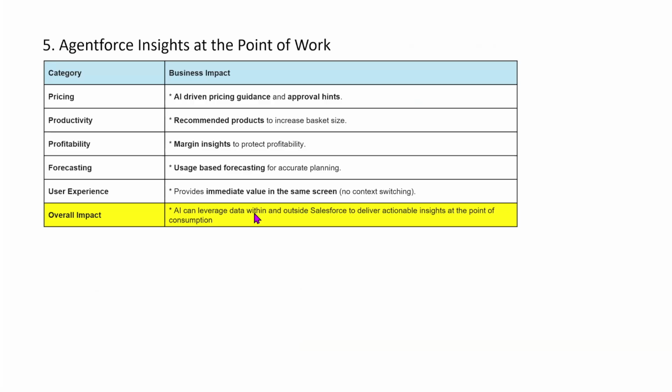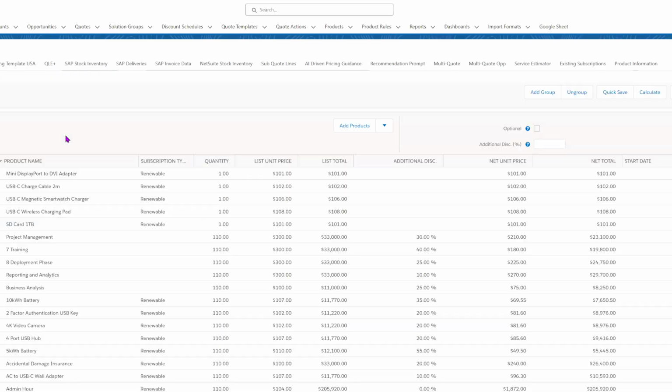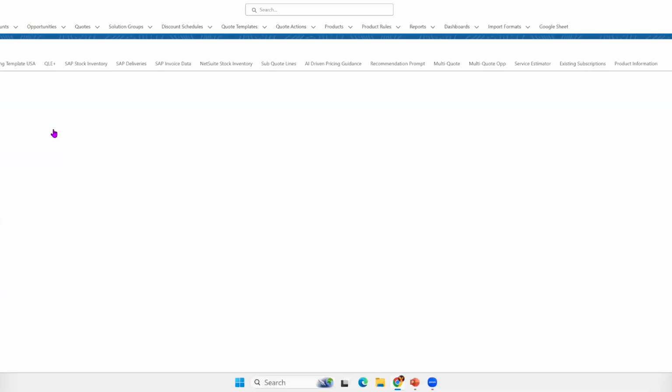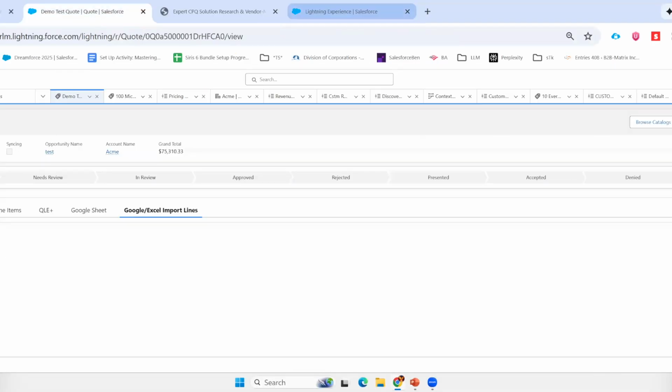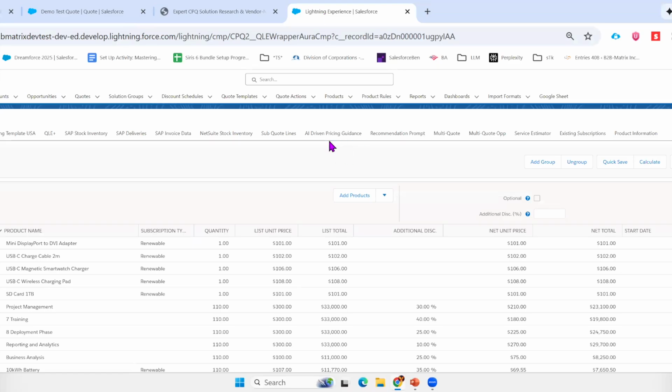And if I go back to my screen, you see there is a tab which says AI pricing guidance. So one common theme you'll see, Frank, is that here is my quoting screen, either in CPQ, or if I'm over here, here is my quoting screen in RCA. The idea is all of the information that you need is right there where you need it. You're not really going somewhere else. So your AI pricing guidance, which we have now set up for CPQ, it will eventually be set up for RCA, appears right here based on what is happening on the quote.